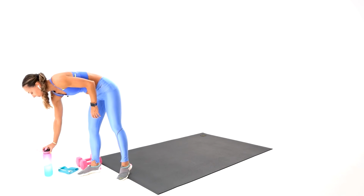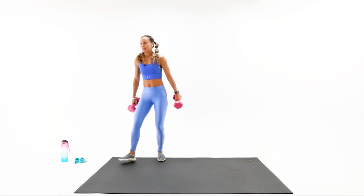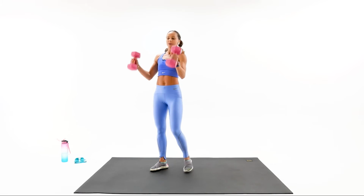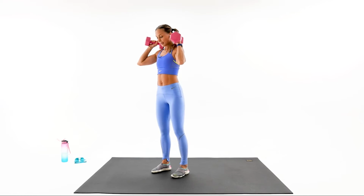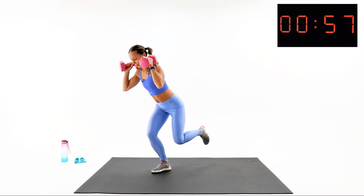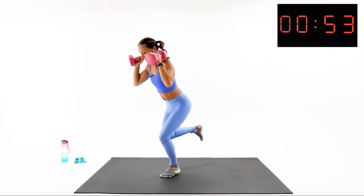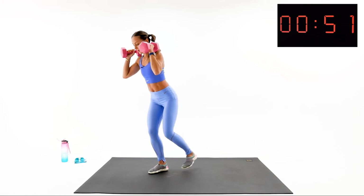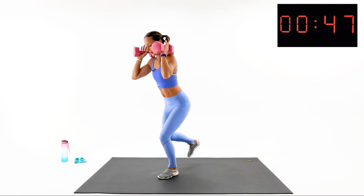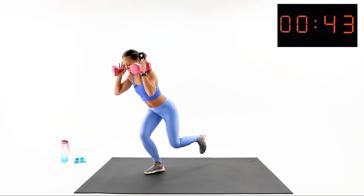Gorilla squat. Heel raises, so you're gonna stay on the tippy toes. Alternate the legs if you can. If you cannot, don't worry about it. We're gonna alternate right and left side. Here we go. Now, alternate. Squat. I know you love those gorilla squats. I love them too. Leave the heel up if you can. Come back. Squat. Lift, rise. A lot of balance. Squat, guys.